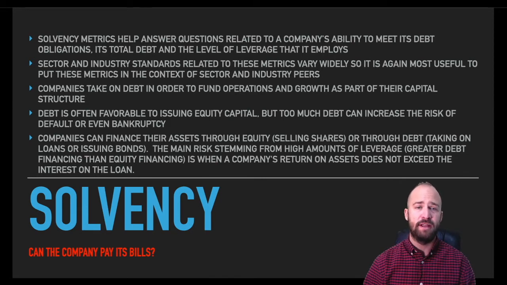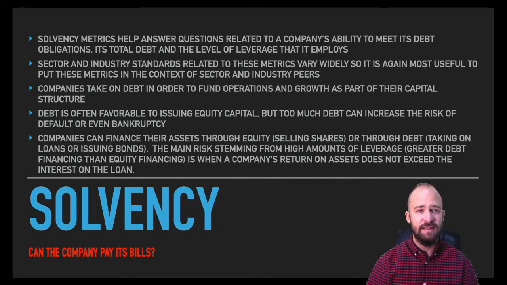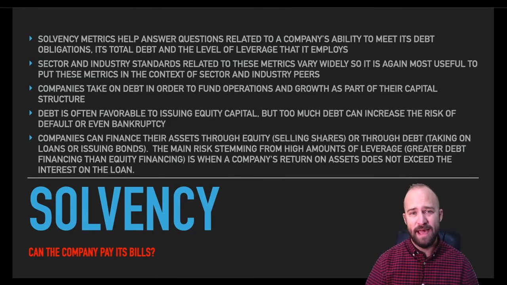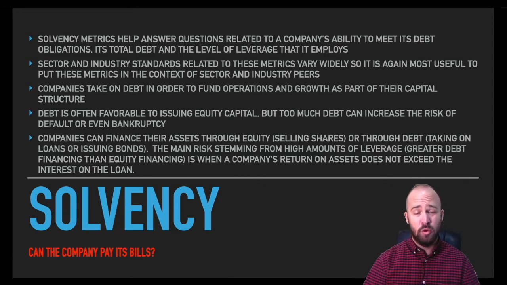Now that's a big part of what a company's capital structure is. How much of the company was funded by debt and how much of it was funded by equity. Now, again, debt just refers to things like loans and bonds, capital funding that a company receives but has to pay back with interest. Whereas equity refers to a company selling shares of ownership in itself and receiving cash in return. So a company doesn't have to pay back capital sourced from equity funding, but it does relinquish some portion of ownership control over itself and an equivalent portion of future potential profits. And in that regard, sourcing capital from debt is often favorable to sourcing capital from equity.